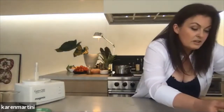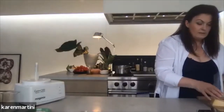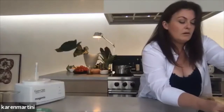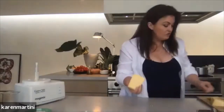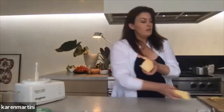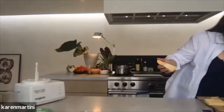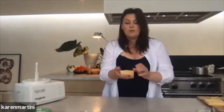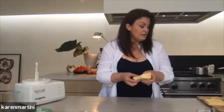Now I've got a cheddar here that I haven't grated yet, so I might get on to doing that. You could use any cheddar, as I said before. There's this wax vintage cheddar. I also got a cloth-bound cheddar that I tried at the market today because I was shopping. It was a Cabot cloth-bound cheddar from Vermont. Sometimes you just stumble across a cheese that is quite delicious, and this one in particular.